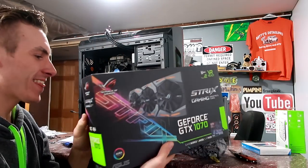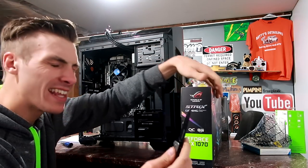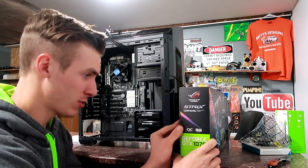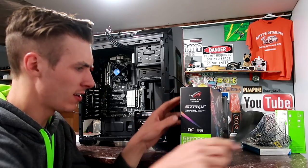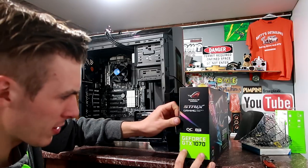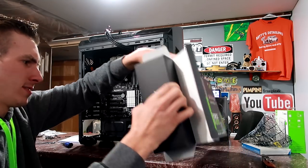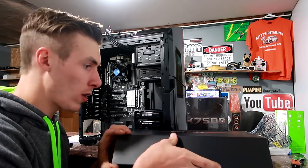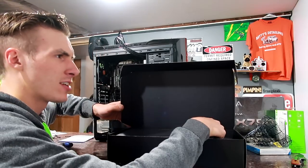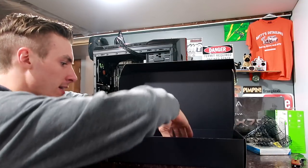Now, the thing is when you're building computers, everybody, just like vehicles, just like anything, everybody rates things differently. Like some people want to have a Corvette and other people want a super fast computer. I don't think I want either, but I do want a sufficient PC. Saying that, I bought a GTX 1070. Adam got a 1080 and he got 2 of them. Now, you do know what I want to accomplish here, and I would appreciate any constructive, I wouldn't say criticism, but constructive comments on how I can make this computer better.